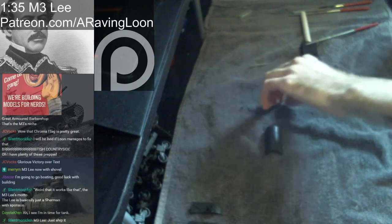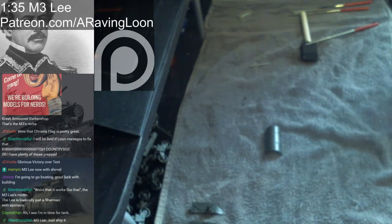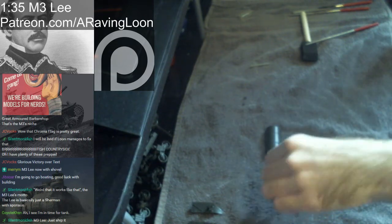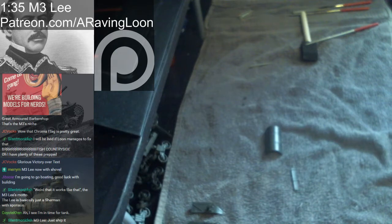The M3 Lee. This has to ship tomorrow. AAA Weapons Manufacturing, am I right? Leaves me wondering what the Kickstarter project of armored fighting vehicles would be, but the answer to that is the Bob symbol. The stretch goal tank. Crowdfunded fighting machine.